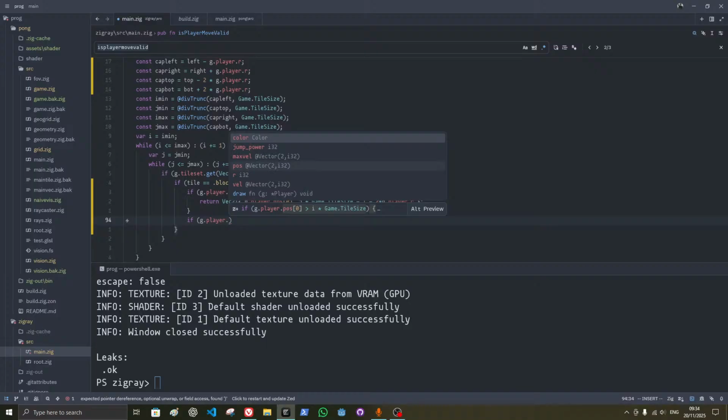We have to know if it's diagonal or horizontal or only vertical.